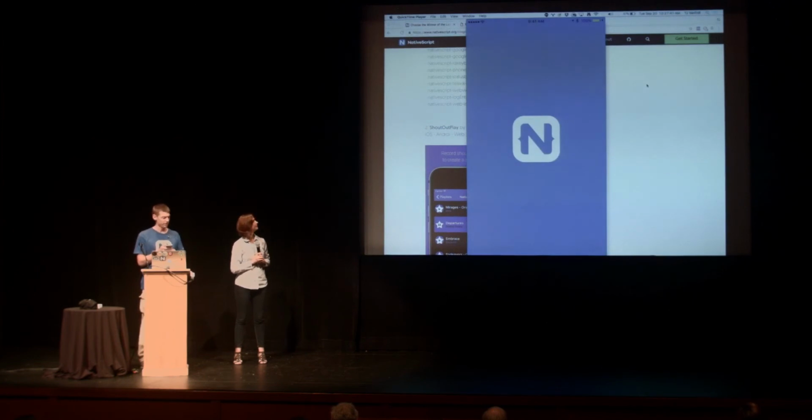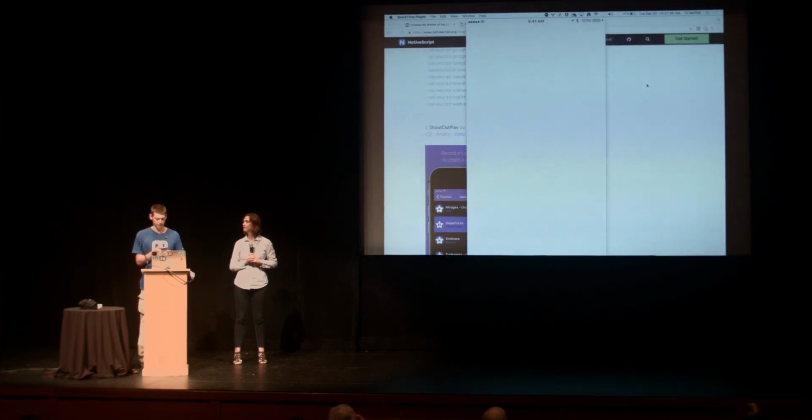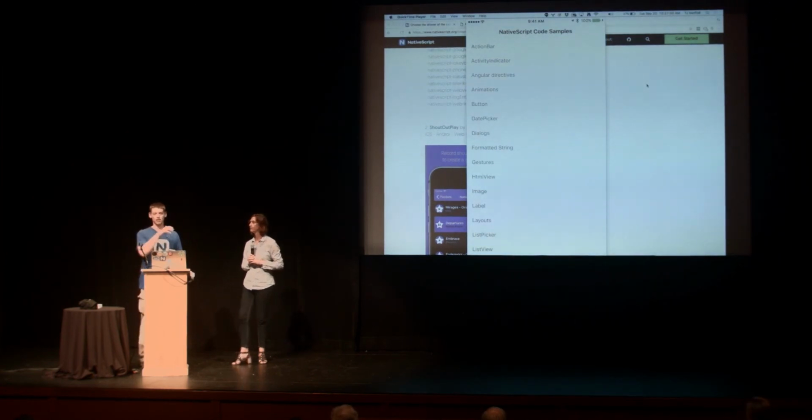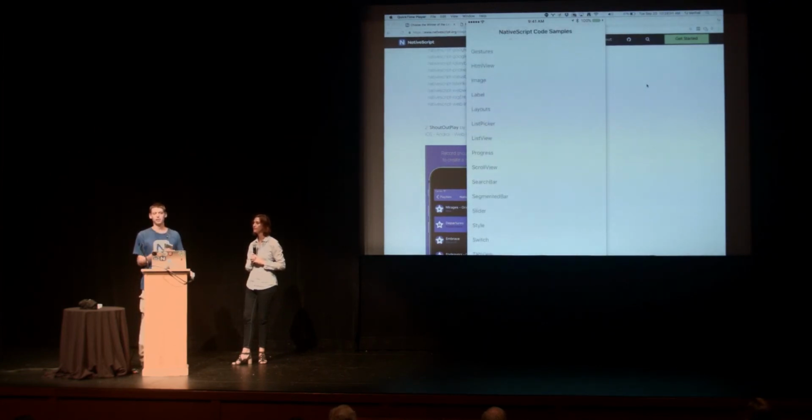The next one we have, I think this is the Code Samples app. Let's let this load up here. Our Code Samples app, and there it goes. This is what you can find by looking for code samples on the docs. These are just copy and paste friendly snippets that show you how to build common things with NativeScript UI. So these are simple things like buttons and other UI elements as well. This is the companion app you can use to look at the docs to see what the code looks like, and then look at your device to see what it feels like on an actual real phone.